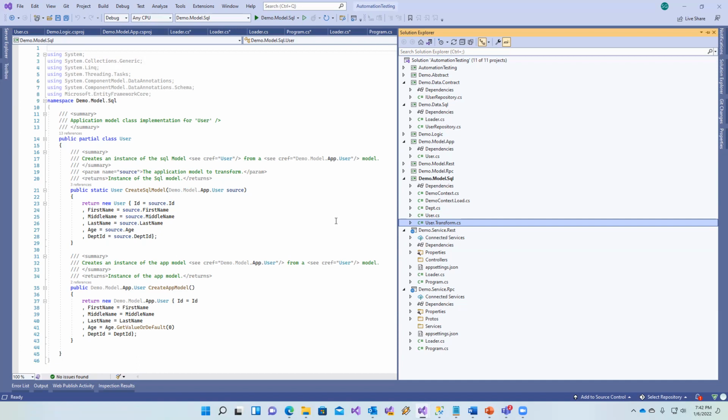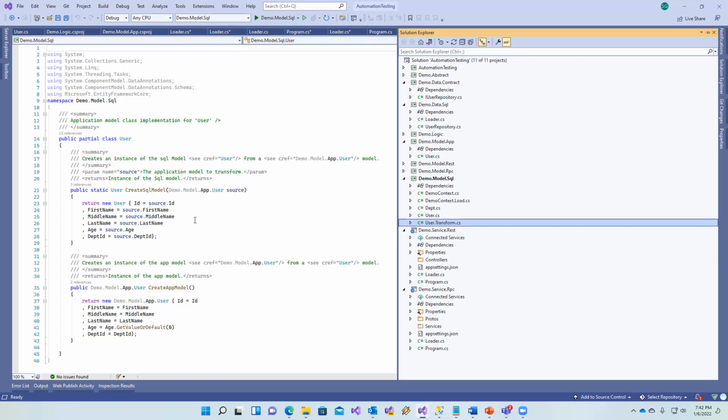But a lot of that's done heavily through reflection, and you pay a pretty steep performance hit doing that. So instead of doing that, we actually build this stuff on the fly. So I can keep updating that user table and keep updating it, and the transform will keep updating over time. So in this case, you'll notice that I have a static method off my user now to create the SQL model.